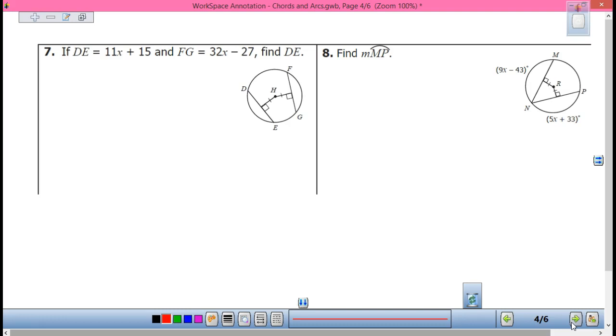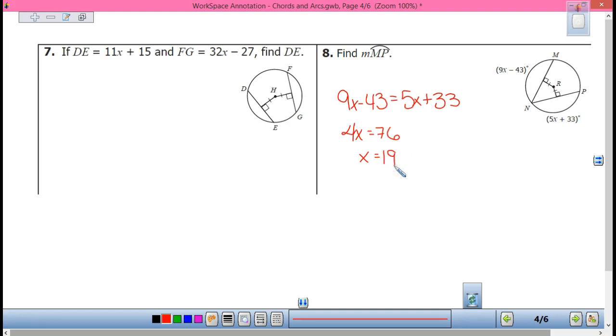All right, this one, they want MP. So if we're looking at 8, what do we have to find first? Let's find the congruent arcs, okay? So if I'm finding my congruent arcs, how am I going to set it up? I'm not sure why some of us aren't writing this down. Okay, so what do I have on this side? Equals 76, so x is 19.